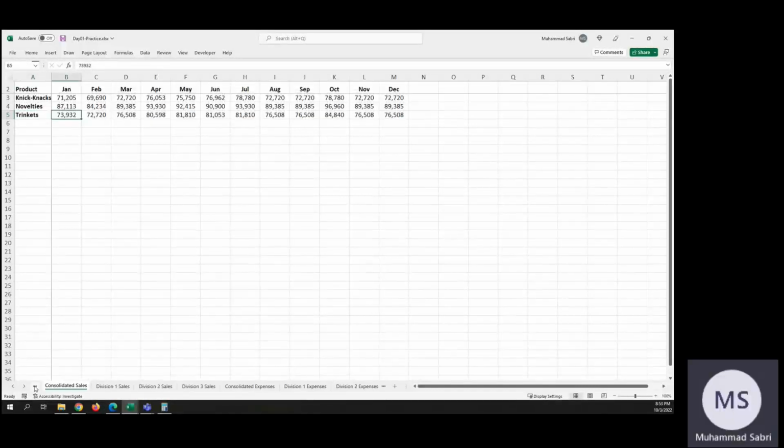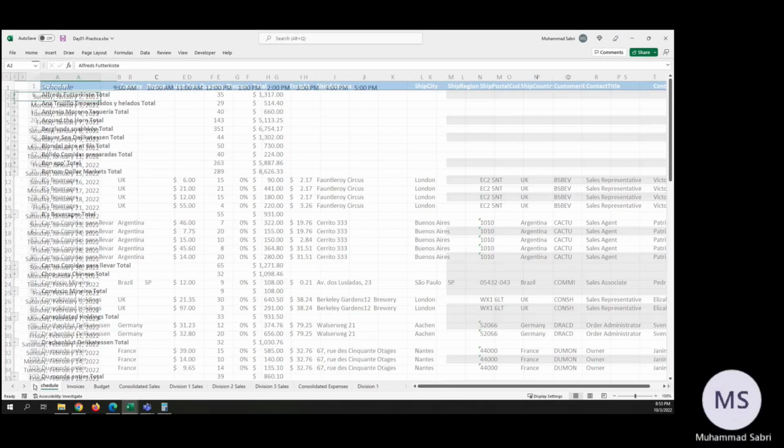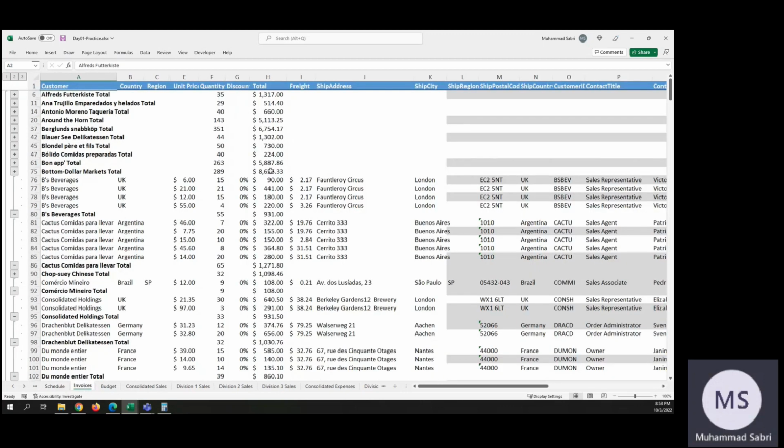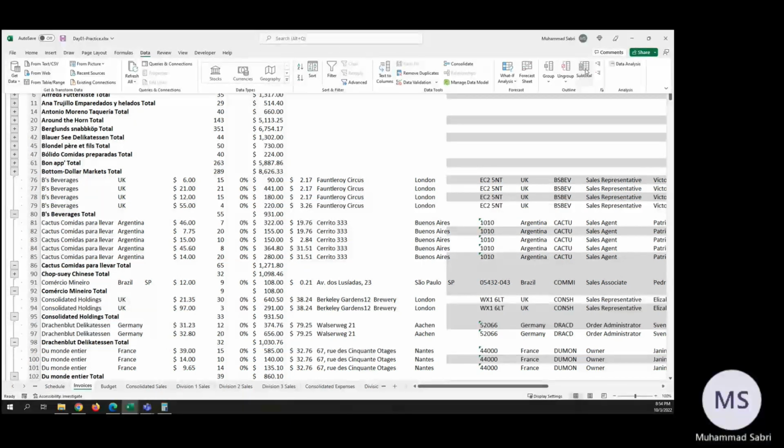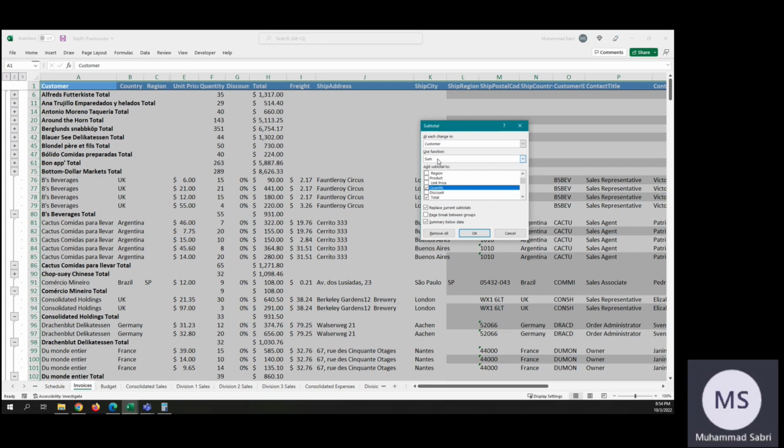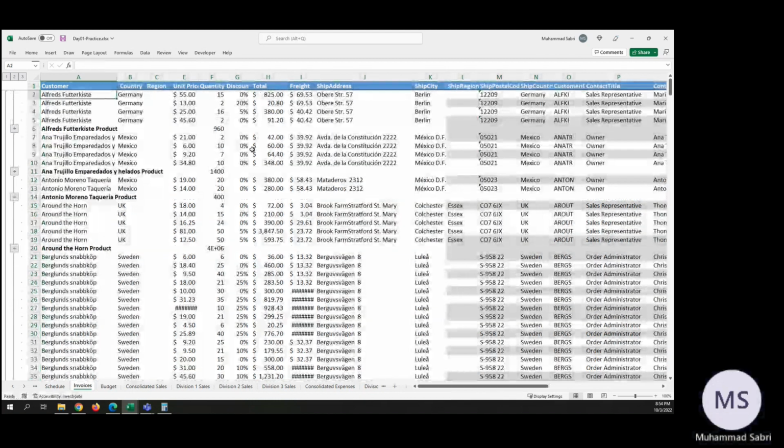Let me go back to invoices. Over here we did this total, right? And we just added them. So let's say for some weird reason you want to multiply them. In some data analytics, yes, you will do it when they are probabilities. When you are combining probabilities, you multiply them. That's very common when you are doing advanced analytics. So what you can do over here, in data and subtotals, instead of doing the sum on the quantity, you just say that you do the product, which multiplies them all together. So over here is the multiplication of these quantity numbers. 15 times 2 is 30.